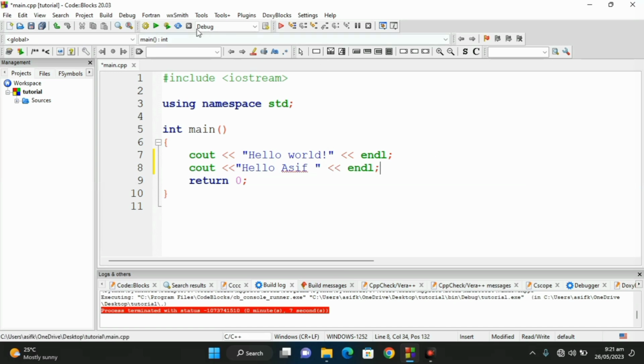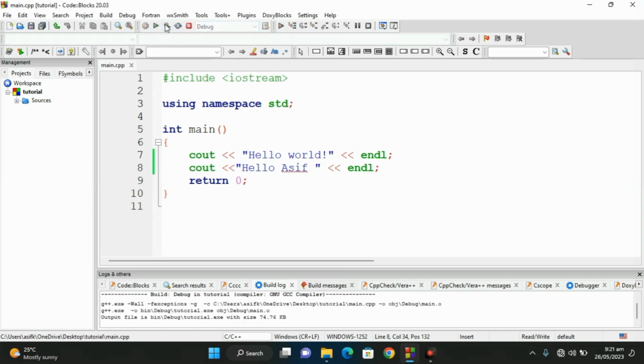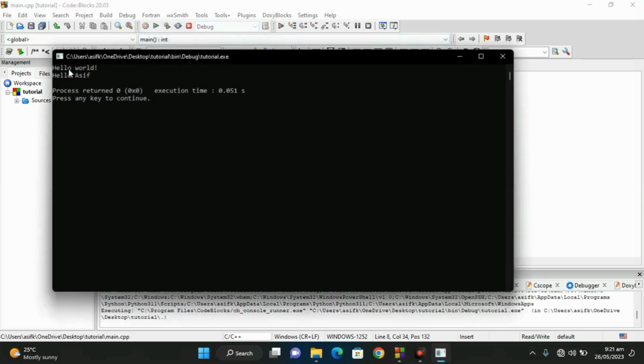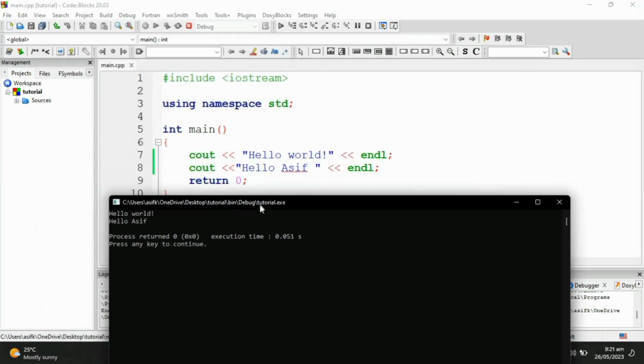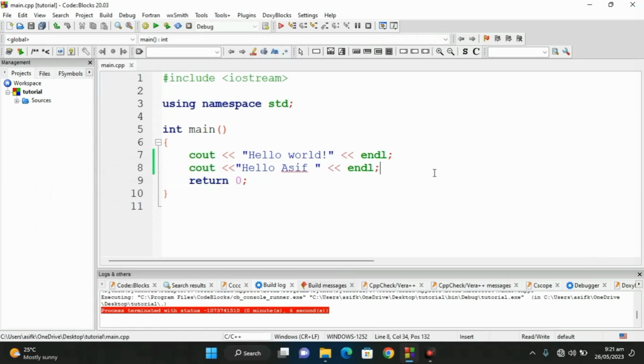Now run the program and it displayed hello world, hello Asif. You can see the output.